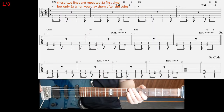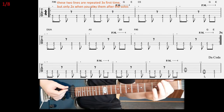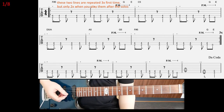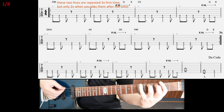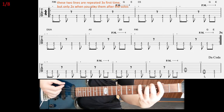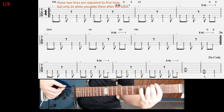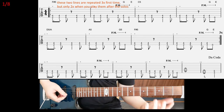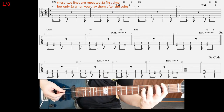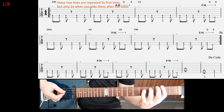Alright, let's take a look at Exodus, Fabulous Disaster, using E standard tuning. Right, and the intro riff. It's basically something like that. It's kind of an acrobatic little riff there with your other fingers, but basically that's it.